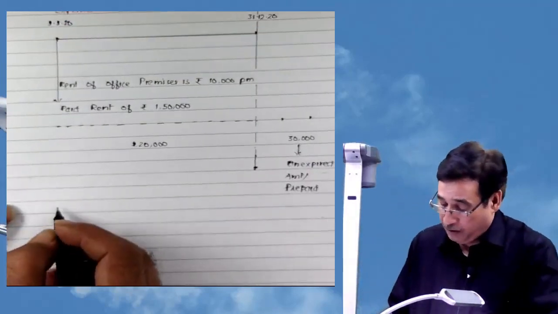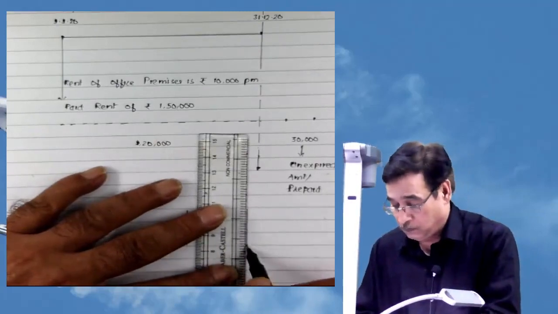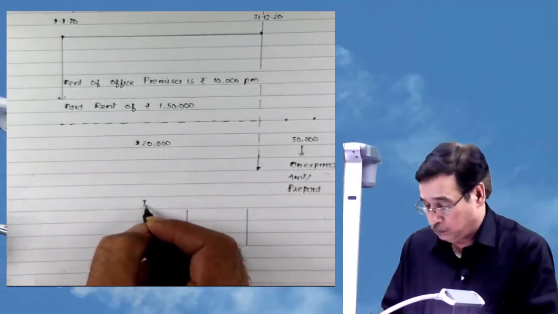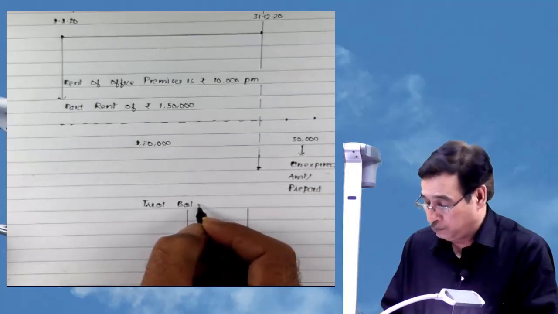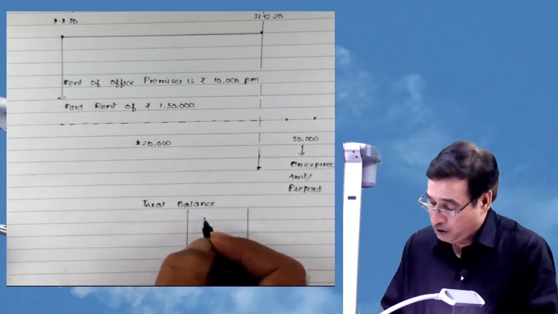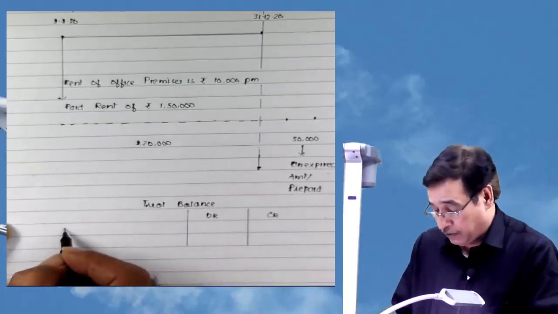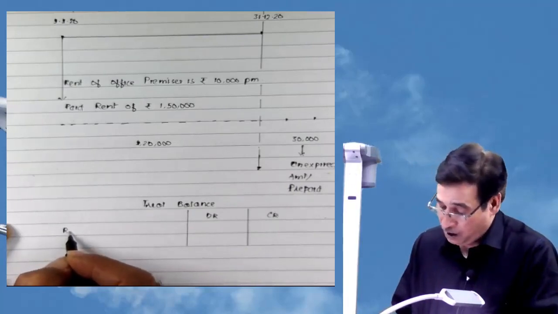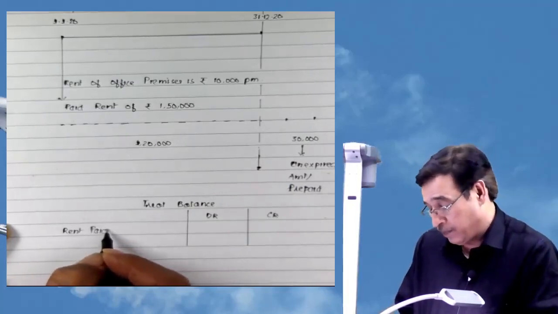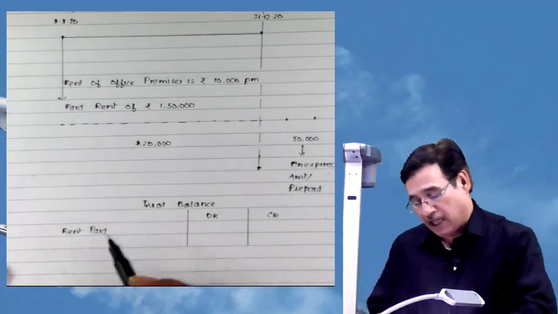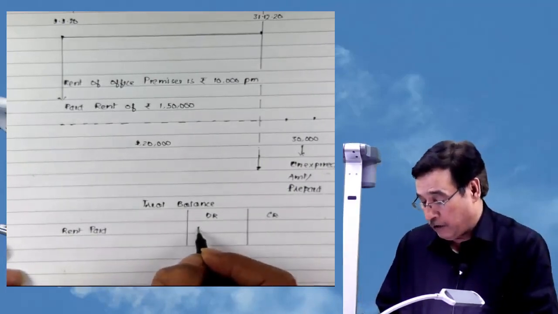Now, I give you a trial balance. In the trial balance, this is your debit side, this is your credit side. Let us say written over here, rent. Now something which is written in the trial balance means it has taken place. So rent itself means it has been paid, because it is written in the trial balance. The word paid is not necessary here. Let us say rent paid 1,20,000.